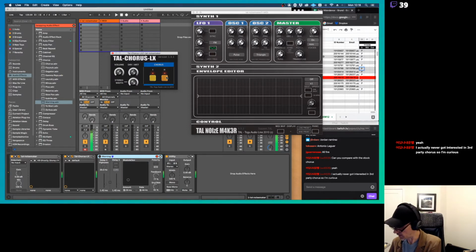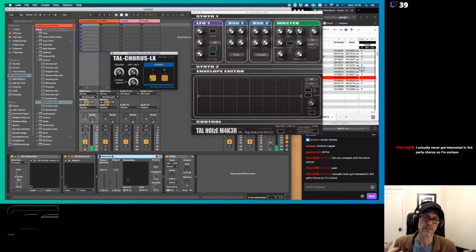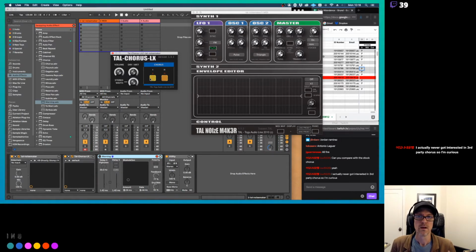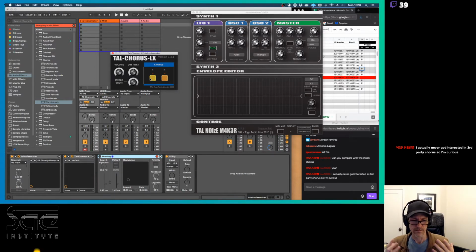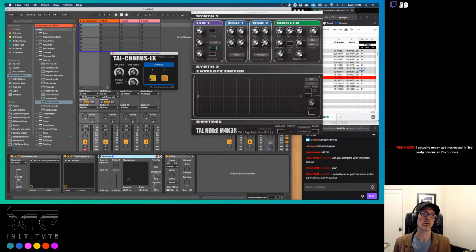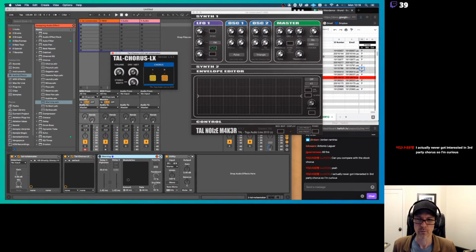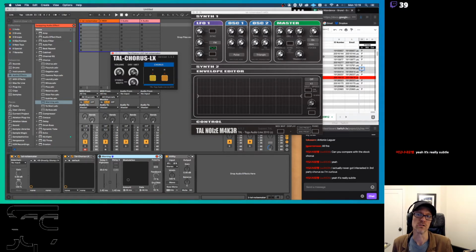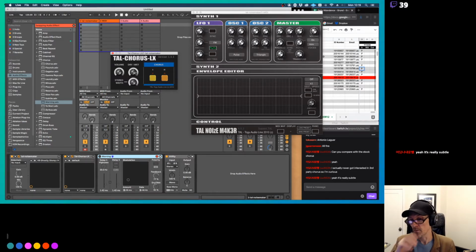You can put them both on. I like it because it's very subtle, and it adds some variety to the sound without overpowering it. And you've got the dry wet knob here as well. Whatever algorithm he's using that he made, it captures that analog feel of the original Junos really, really well. So I'm a big fan of that one.